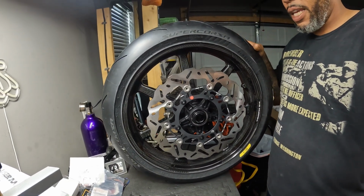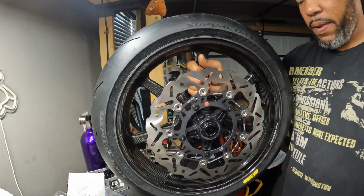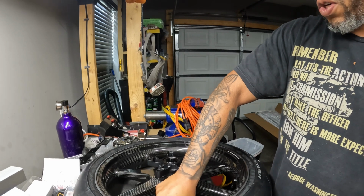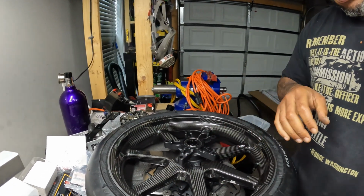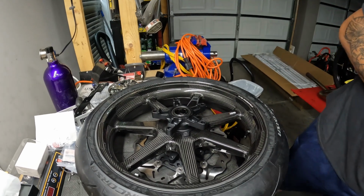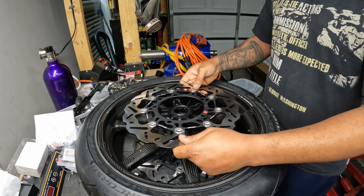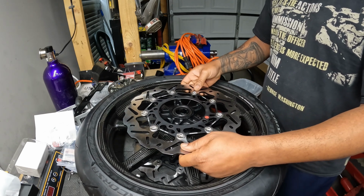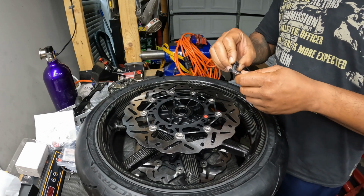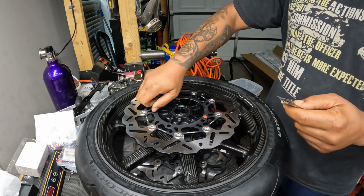So that's directional. I think that looks great. And I mean, even with the tire, lightweight. The reason why I went with these is because, like I said in the video, these are supposed to be the strongest for horsepower. So I got some of these on my H2, and so far there's been no drama. So I figured I would keep them. Same thing, other side. Really, really fast. It's on the threads.